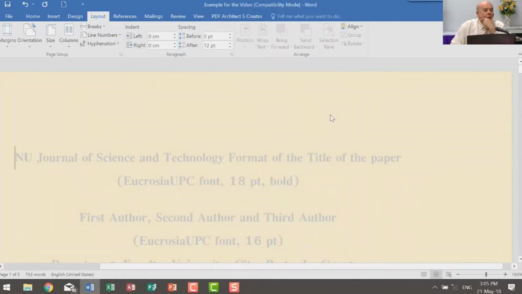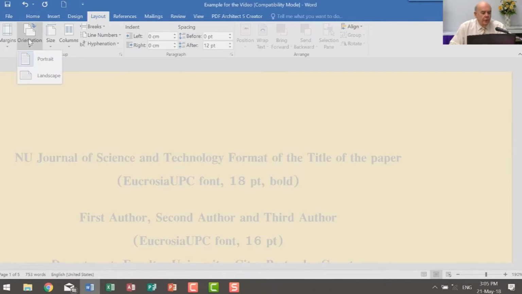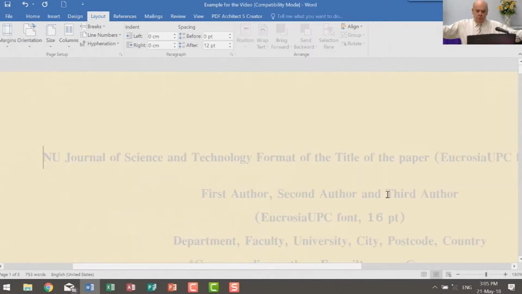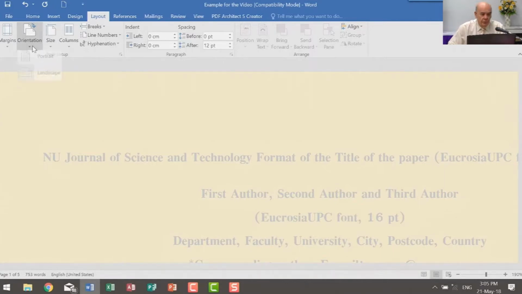Okay. Now the next on the layout menu is orientation. Portrait or landscape. Now this is an example of portrait. If I set it to landscape, it goes that way. But we want portrait, which is the usual.